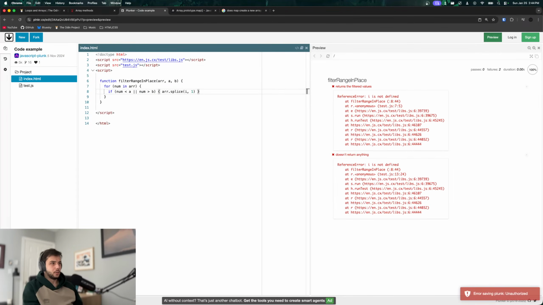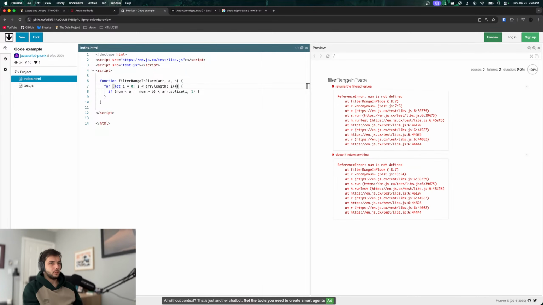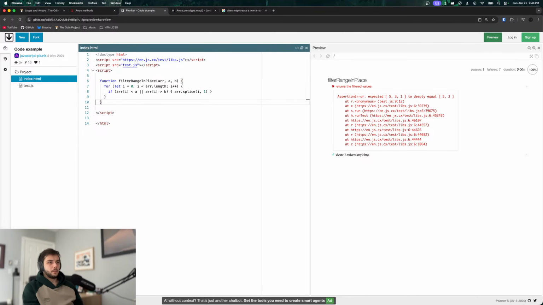Oh, that also doesn't work. Oh, because I need the index, so I need to do an iteration like this. So i is less than a. No? Oh, and then yeah. What?